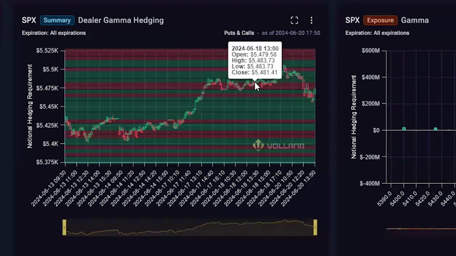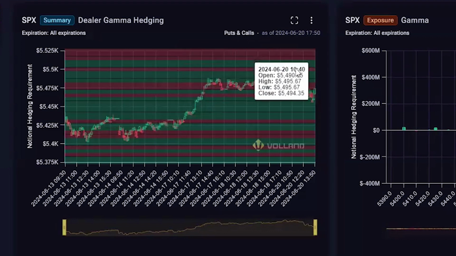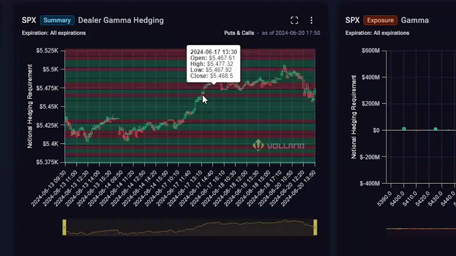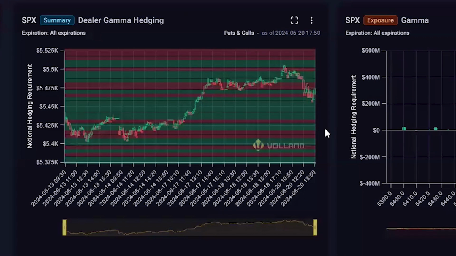The tooltip here is just showing you the candlestick, the time of the candlestick, the open, the high, the low, and the close. So this is showing you how the dealers impact the market. And if you see it slicing through the gamma strikes, which happens sometimes, then you know gamma is not as much of an issue. But it seems like for this week, gamma really showed what it can do.